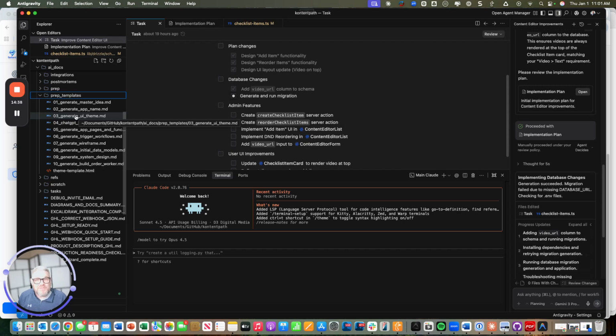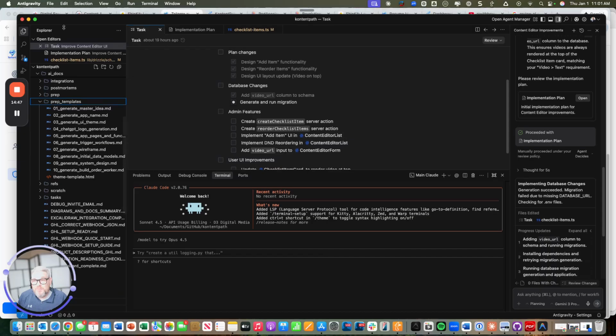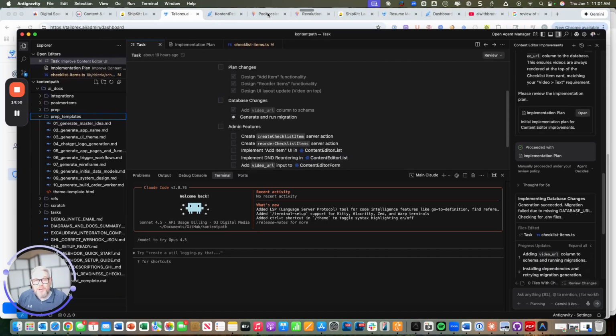Generate the UI. You saw the user interface just a little bit ago, so that's in here. How to create the logo. This little stair step logo that is part of Content Path, that is part of Pod Accelerate, that is part of the TaylorX. These are all created initially inside of ShipKit. So these were prompts that are created in here. You take it over to ChatGPT, drop it in, and it creates a beautiful prompt for you in a minute. Then the app pages. How do you want the pages to play out? How do you want the functionality to work and things like that?